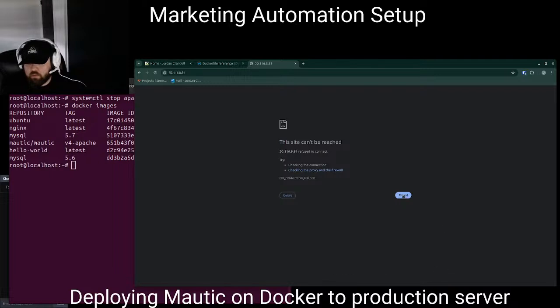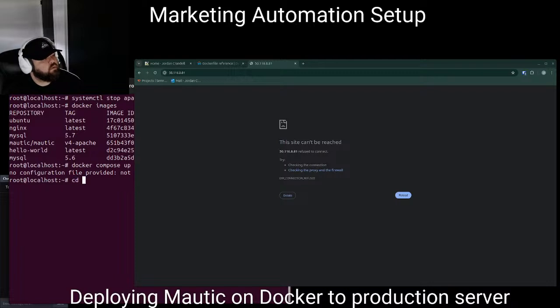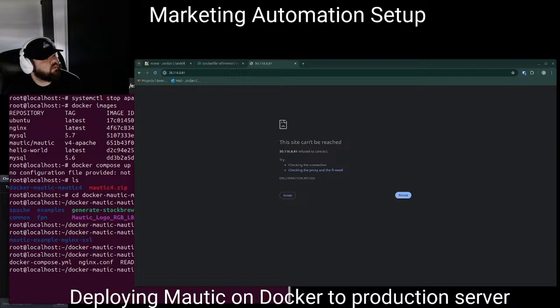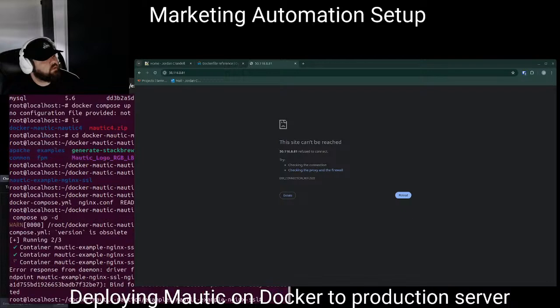I wonder if I just run this whole thing again. Oops. Actually, I think I'm in the folder here. Docker samples.